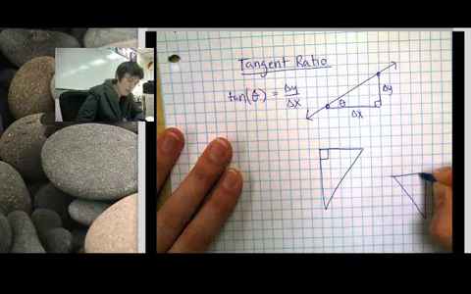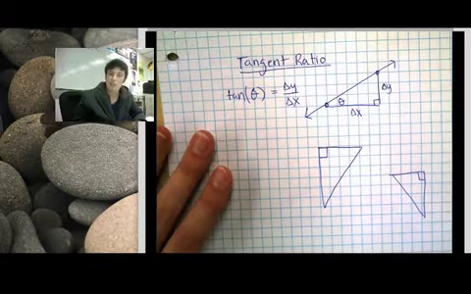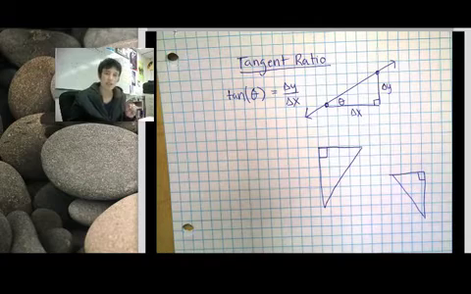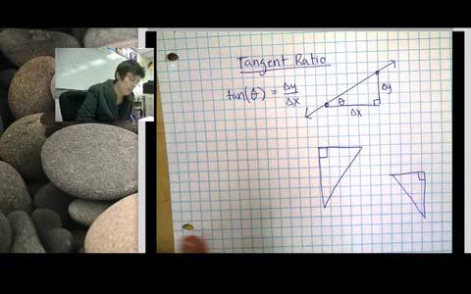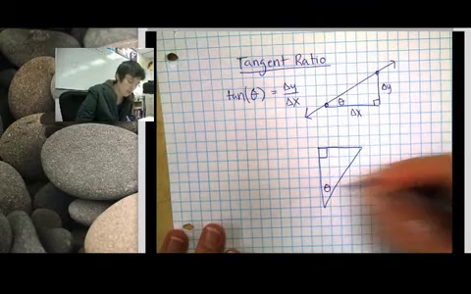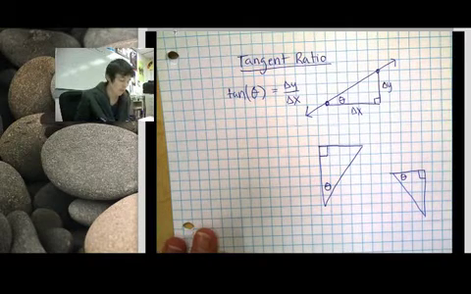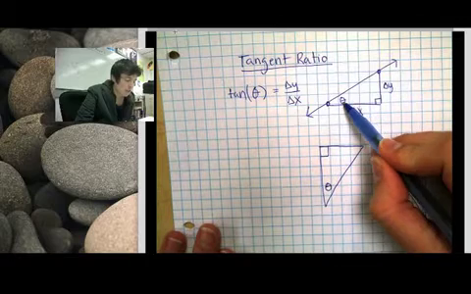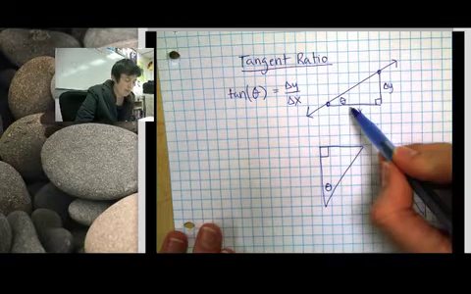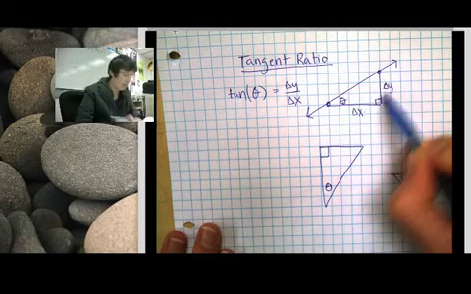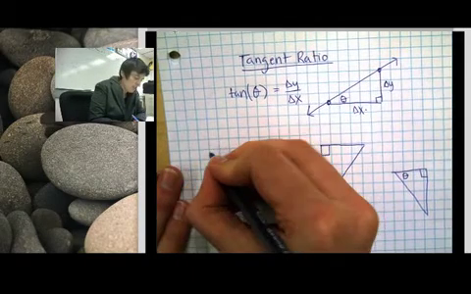Here's a right triangle. It doesn't really matter where the 90-degree mark is, as long as you can figure out theta. So you need to know what angle you are looking for. It could be any of these. I'm going to make it up. And as long as you understand the relationship, if this is the angle, then the ratio is always the number that's across from it and adjacent. Across and adjacent. So the way we can write this is tangent theta.